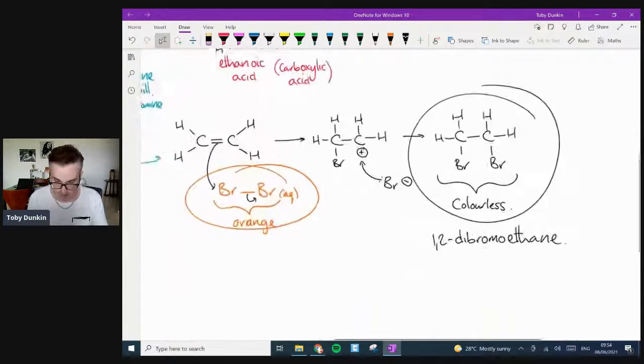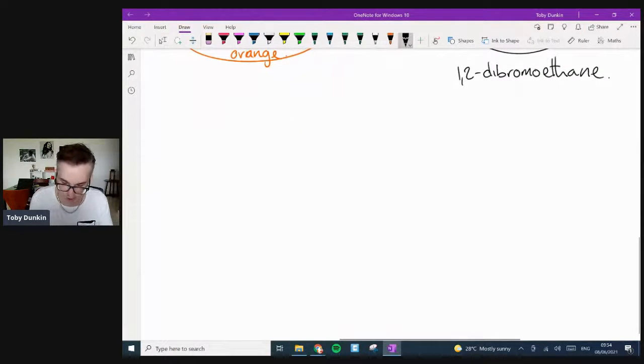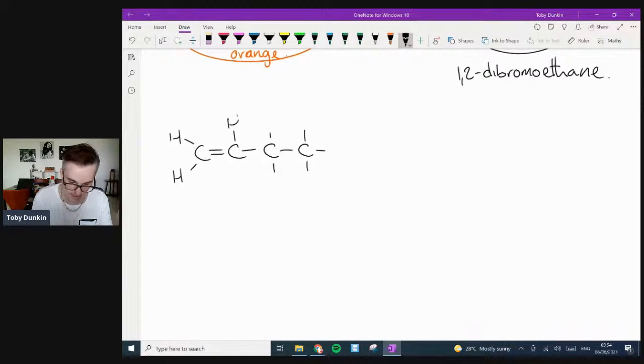So butene does the same thing. Let's look at why they've got similar chemical properties. So here is butene. By the way, this is actually but-1-ene. Again, it's A-level, but I'll be adding that in at GCSE anyway, because it's good. You can use it today at GCSE, and it's actually a better answer. It's easier for me to teach you this properly at the beginning than to reteach it at A-level.